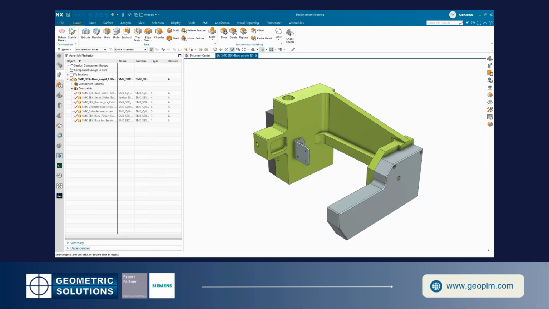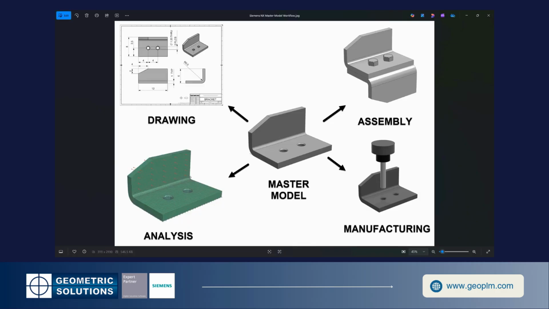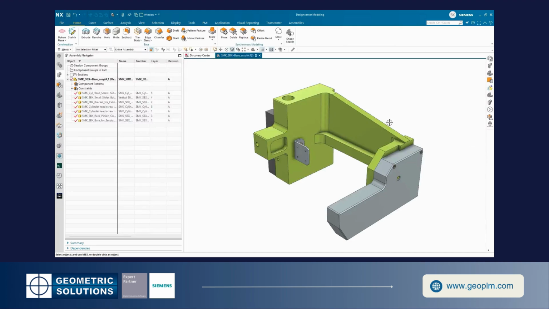I'm going to start using what we call the master model approach. In this case, what the master model does basically, whether it be a component or subassembly, is that I can pull information into a different file and work concurrently. So I could have one person doing one thing, another person doing another, whether it be analysis or manufacturing. Once I have these capabilities inside of my understanding in the context of Teamcenter, I'll be able to do this.